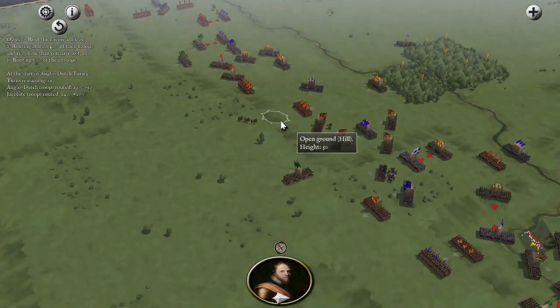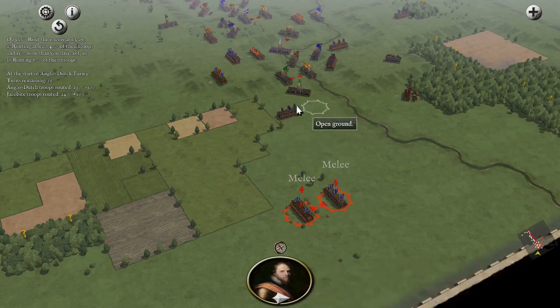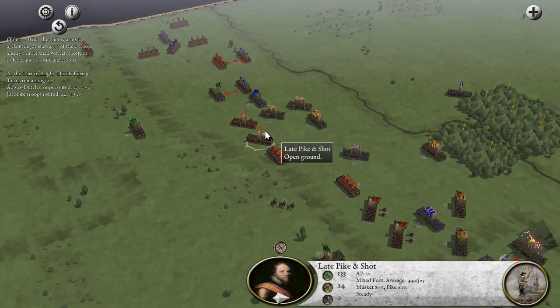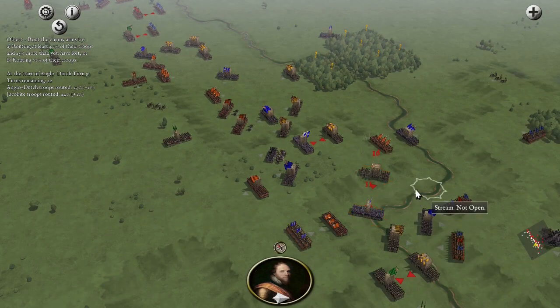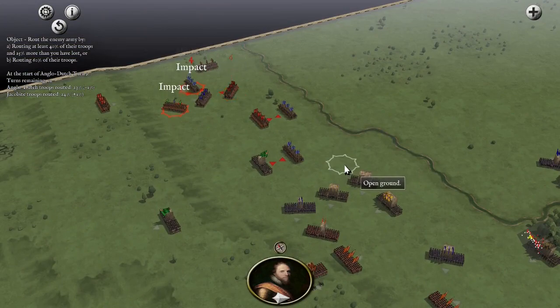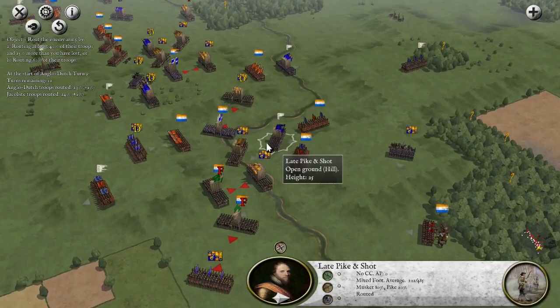Oh, if only we could. That might work out for us. This does not, though. Might just get rolled up all the way. Ooh, grim. Okay, what the hell is happening? This is so confusing.